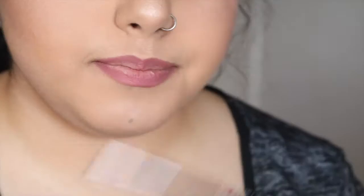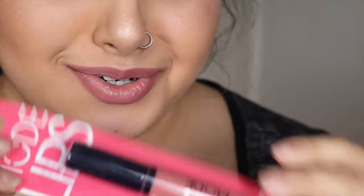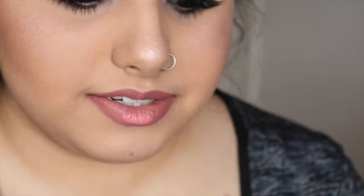Moment of truth — not sure if I should do a full review but I'd need more colors to test for consistency. It's a nice coral nude color, no scent, kind of synthetic. It definitely doesn't match the liner — it's more coral. It applies pretty well, dries pretty quickly but is still removable.